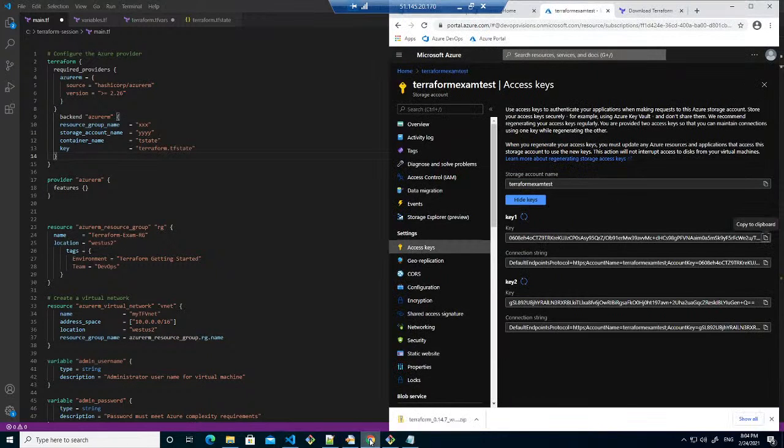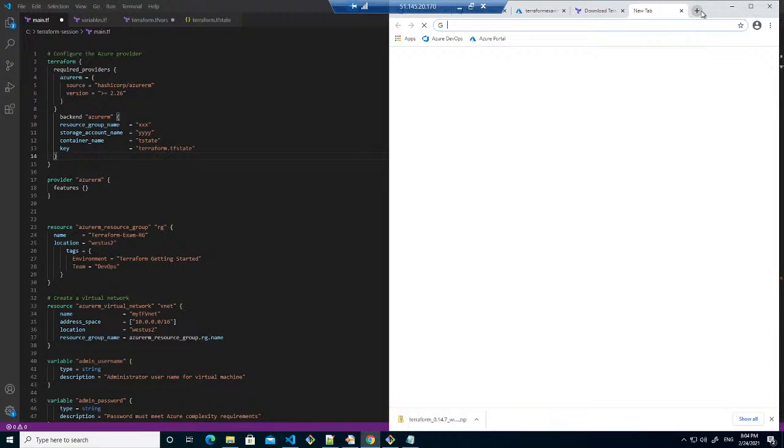Let me double check. Yes, it should be in the Terraform block.